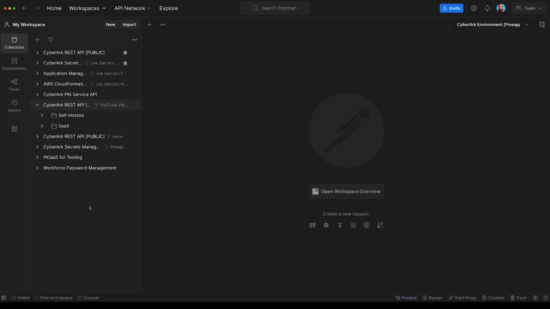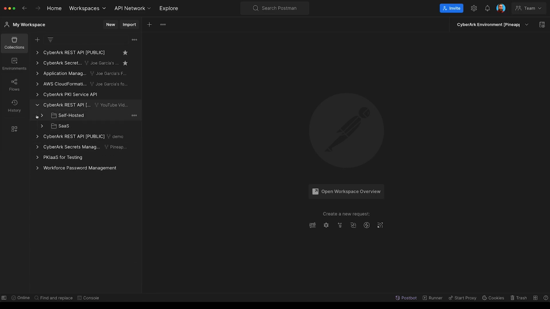And so I thought it was about time for us to redo the architecture of the folder structure for the Postman collection. It's split up between whether the product that you're working with, that you're going to be talking to, is either self-hosted or SaaS. And in some instances, you may have both. You may have a self-hosted PAM solution that you're working with, but it's tied via a connector to a SaaS-based product like Secrets Hub, Dynamic Privileged Access, Secure Cloud Access, any of the other products out there that may be able to support synchronization from a self-hosted vault. So you're going to choose your own adventure, right?